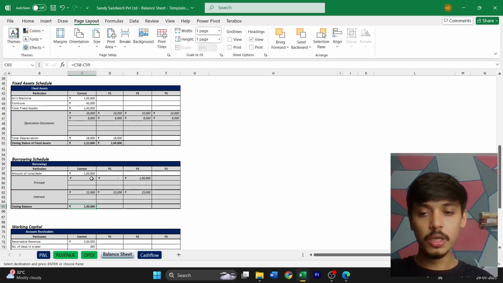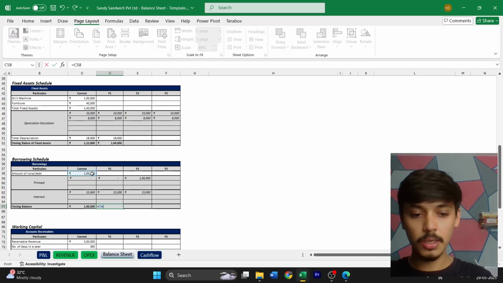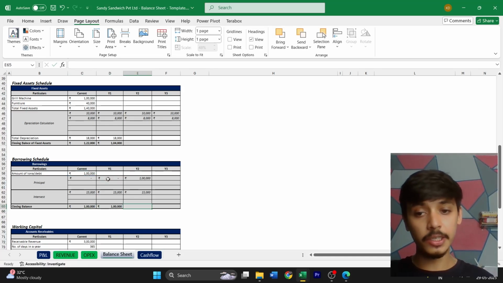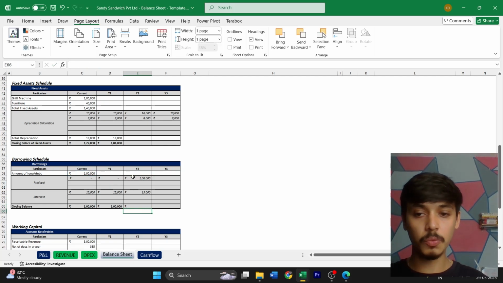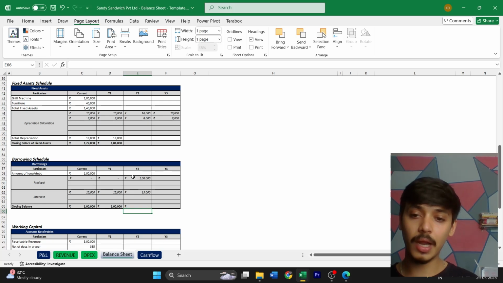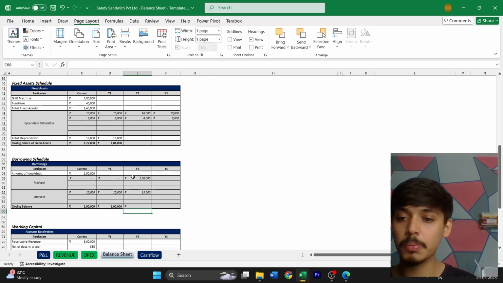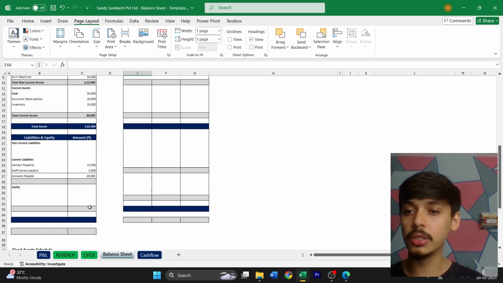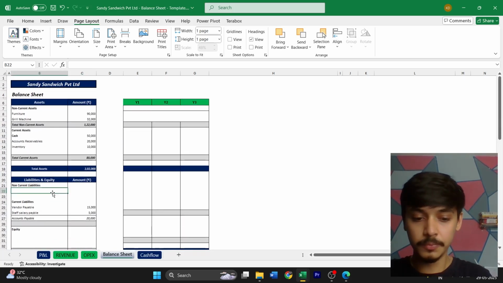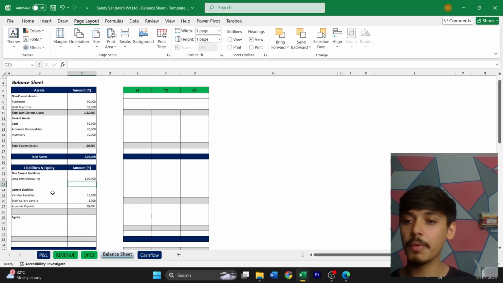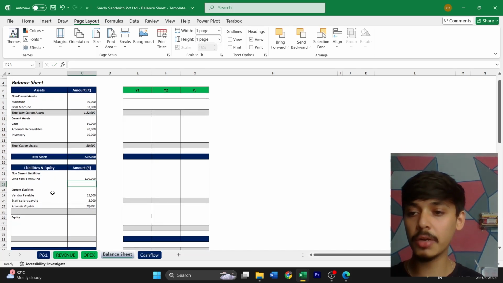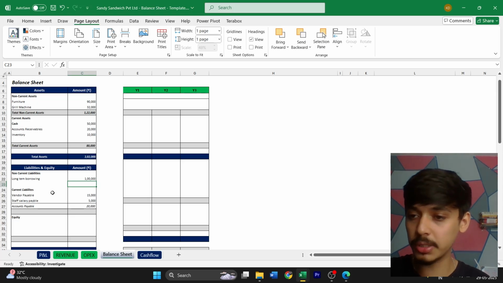In year two, also this will remain this minus 0. And in year three, since we are paying back our entire principal amount of 1 lakh, this will turn as 0, as we have paid 1 lakh plus the interest of 15,000, or our entire loan amount. So that way, this closing balance will now go to the balance sheet as our long-term borrowing. So that way we have now completed our liabilities section. Initial part was the current liabilities, where we saw the vendor payable, salaries payable, and next was the borrowing amount.